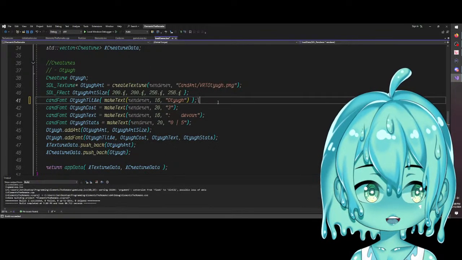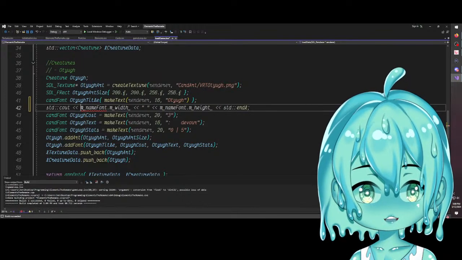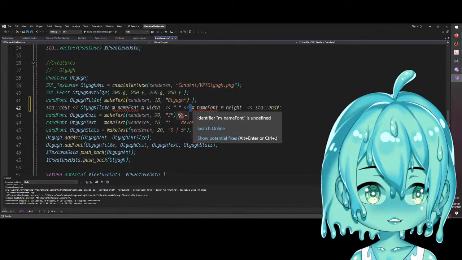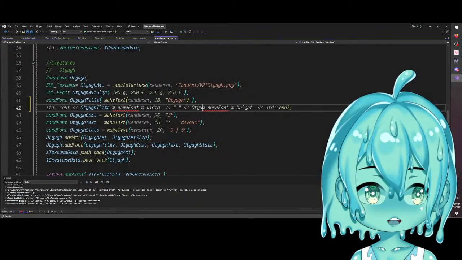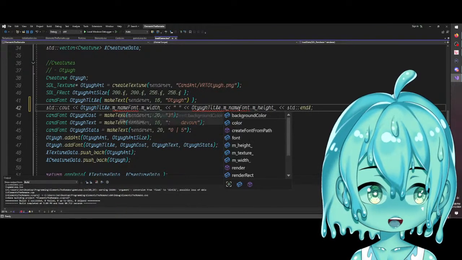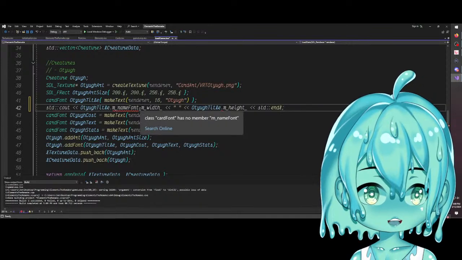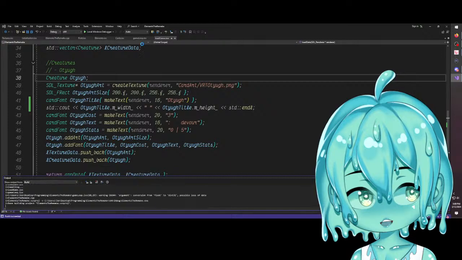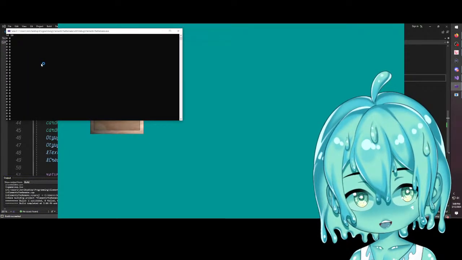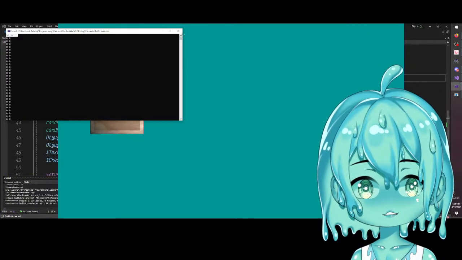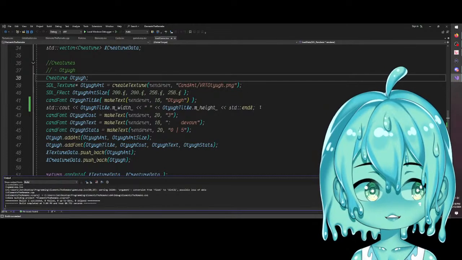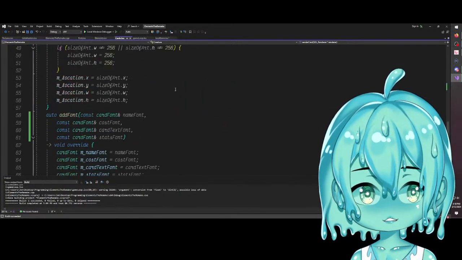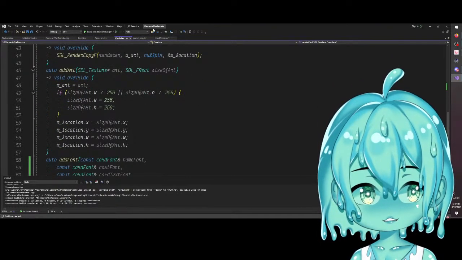So then maybe here we see out ODUG title dot, ODUG title dot, there, it works. Oh my god, wait, that worked. So we go over to our card object, creature.